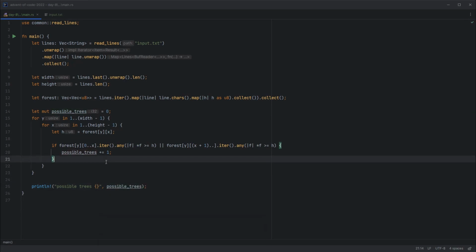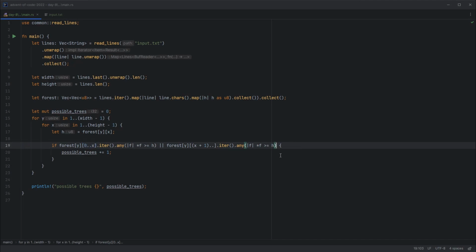Excellent. So the next thing to check then is whether we can be seen on the column. We can do something similar to this. Perhaps slightly unintuitive to look at. With this, it kind of makes sense. We're taking one vector out of our set of vectors and selecting a range from it. But we can actually do exactly the same thing, or something very similar, the other way around.